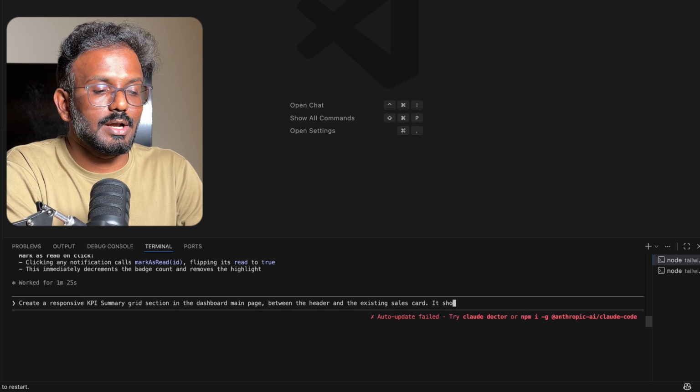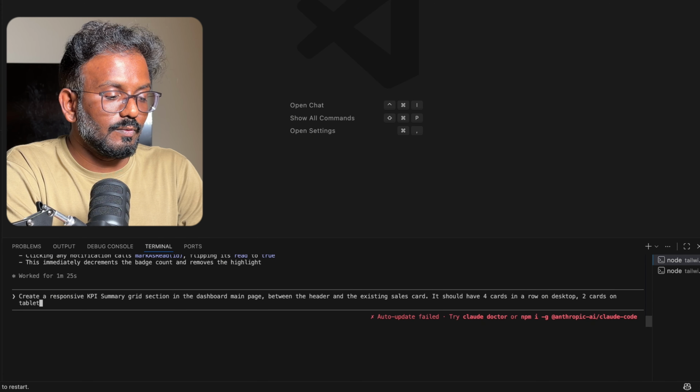It should have 4 cards in a row on desktop, 2 cards on tablet, 1 card on mobile.